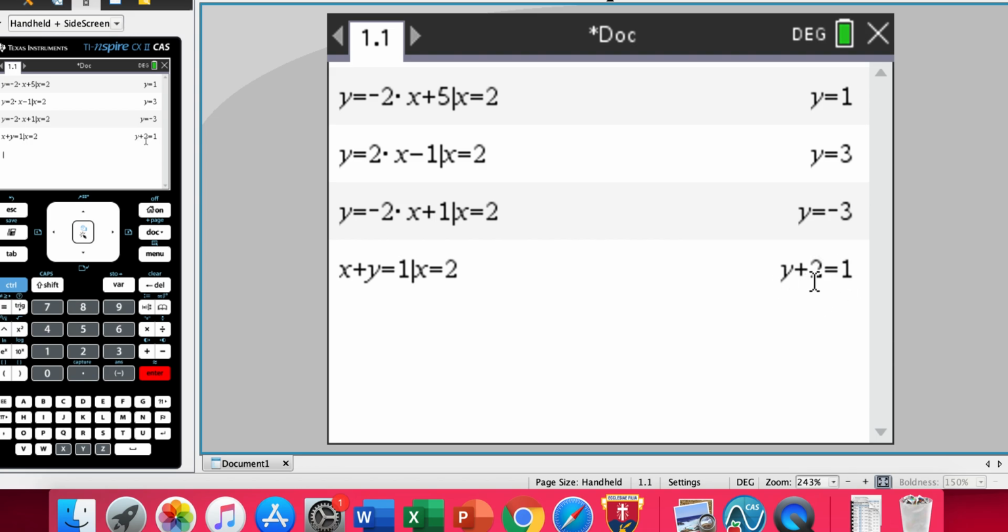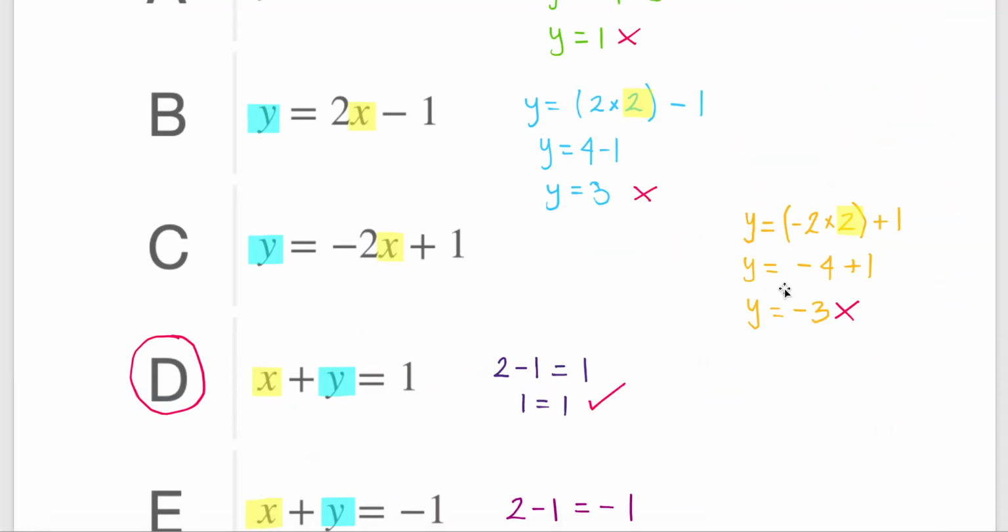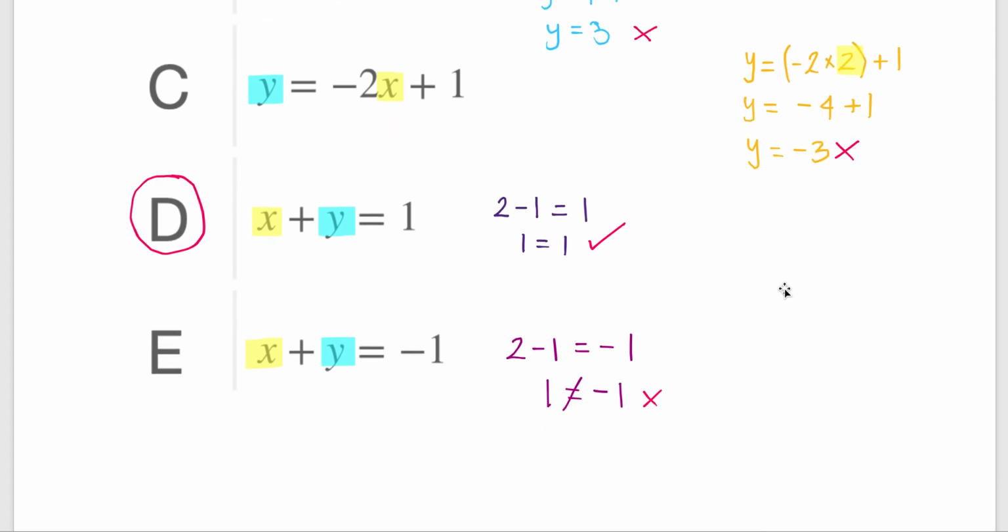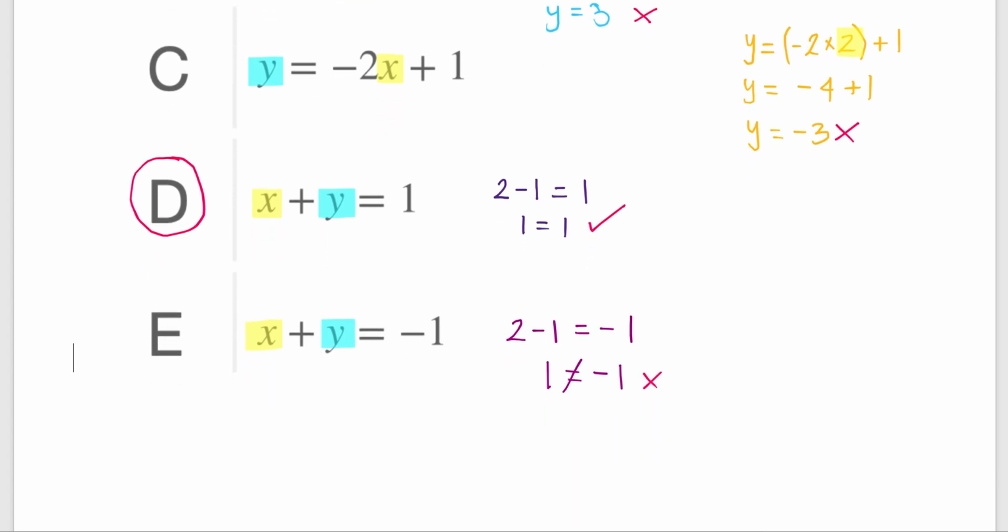What CAS did is sub in, and it gave you an exact answer, and it says y plus 2 is equal to 1. It's not helpful, isn't it? At the moment it is helpful because you can say, okay, I take both sides and I find if y is working. But if you have more complex equations, that's not what you want to do. So when you have a problem like that, what do you have to do? You have to rearrange your equation here.